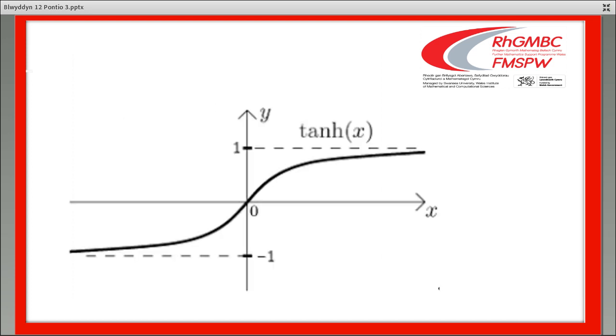Now the last one obviously is the tanch curve, and that is almost like a tan curve, except it's going horizontal, and it's going between -1 and 1. But the shape is almost sort of back to front. If you rotate it, it's almost a back to front tan curve.